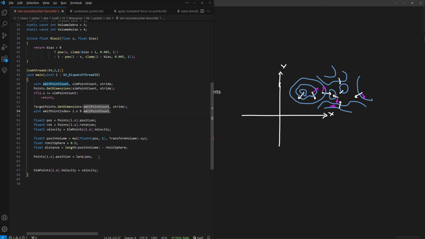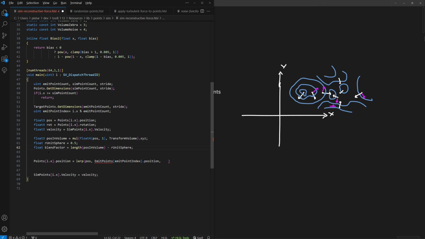So with the points, we have the velocity in there, and we take the index, and then we blend to the emit points equals emit point index dot position with the, and maybe we call this not distance but blend amount or blend factor.